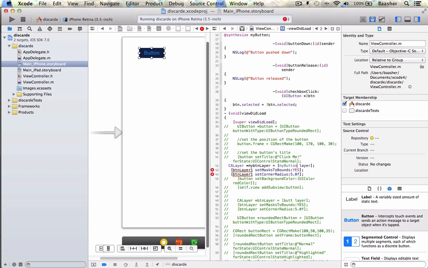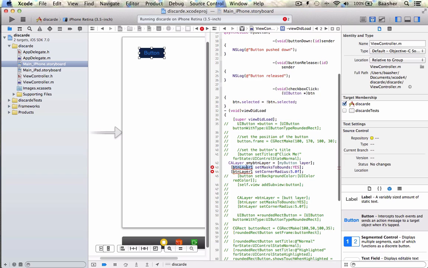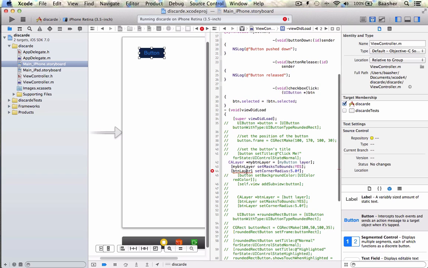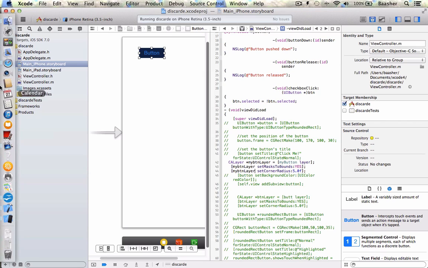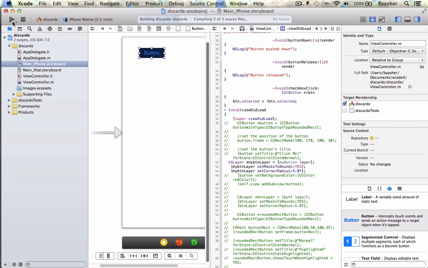Call the layer method on it. So now I've got the myButton layer. On it, set masksToBounds, yes. Set corner radius 0.5. Run it.